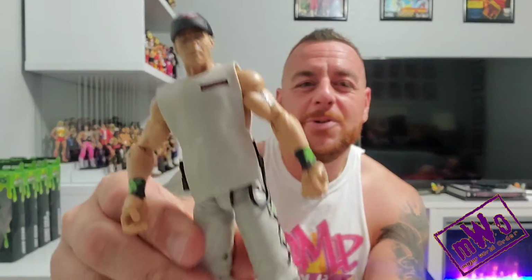slime wristbands. It's actually pretty cool. Nice figure. I think I'm going to start regretting selling these, but that's okay. Too late now. Let's move to the next one.